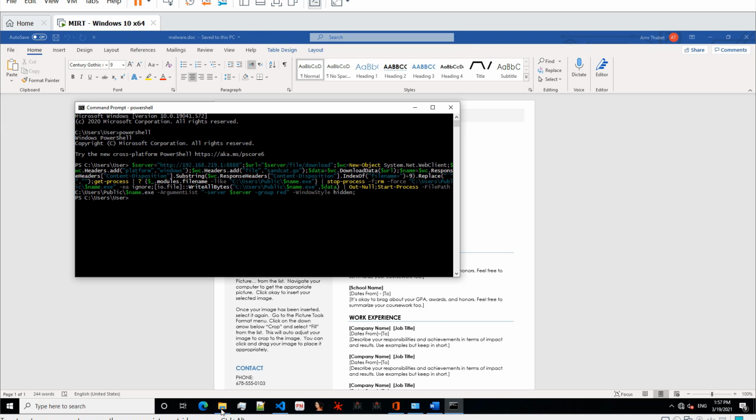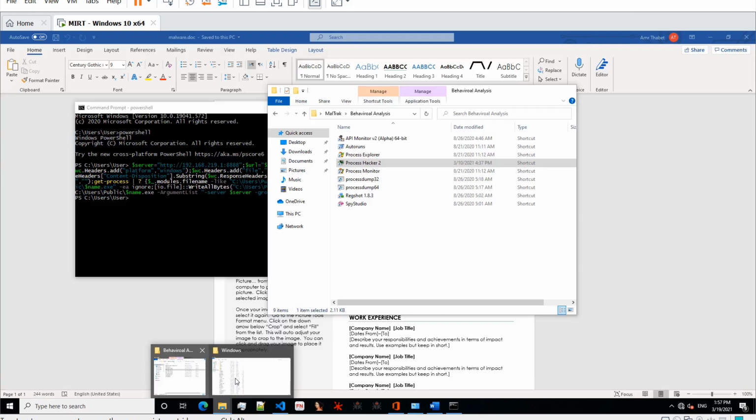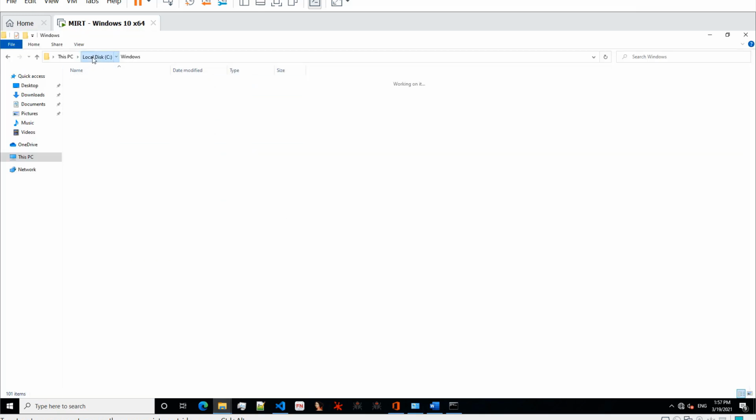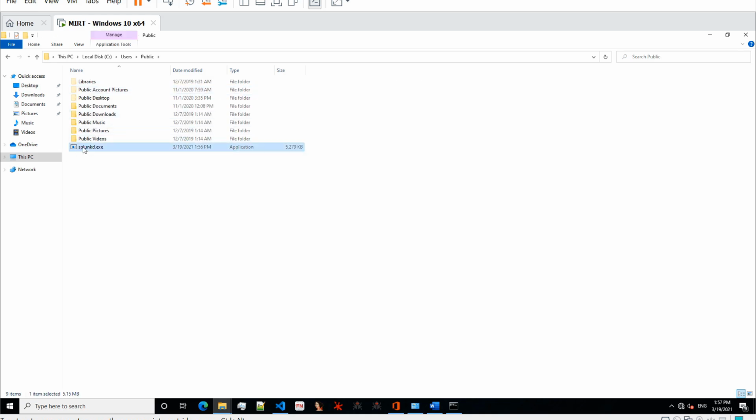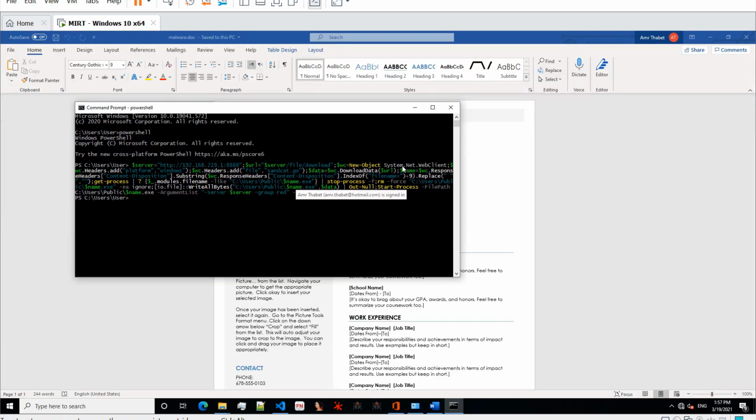So just a quick note here, we see we have executed that code, and now if we go to, not Windows, to Users, Public, we can see the malware has been deployed here, splunkd.exe. That path is actually written inside that code, up here, see Users Public, and then the name of the malware.exe.